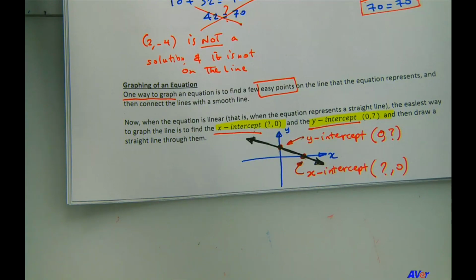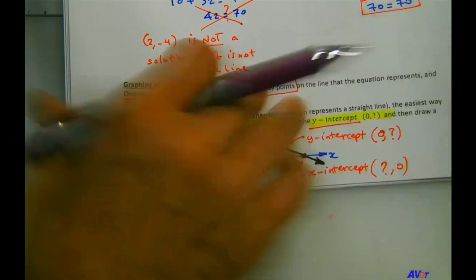But for any other graph that is not a straight line, you're going to need more than just x and y intercepts, because the line is not straight. So you need more points to know what the line is doing. Is it going up? Is it below the x-axis? Is it above the x-axis? At some points. But we'll look at those too later on.